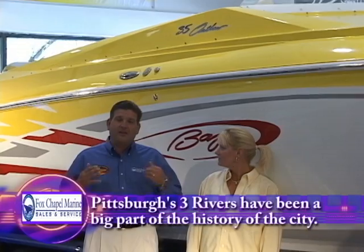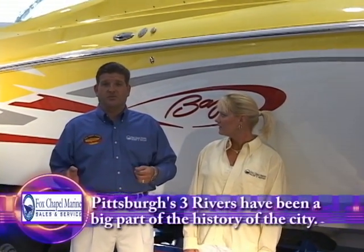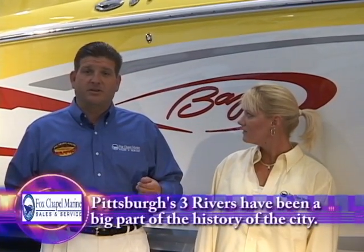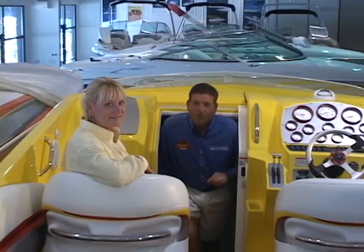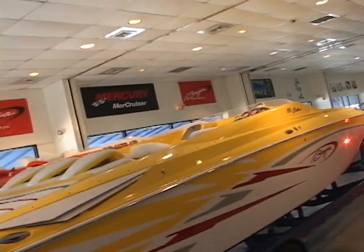As you know, Allegheny County has a rich history, and the three rivers have been a vital part in this history, from the Lewis and Clark expedition to the growth of the steel industry. Well, folks, here we are on a 35 Baja Outlaw. Baja is a Brunswick company. It is the largest performance boat company in the world.